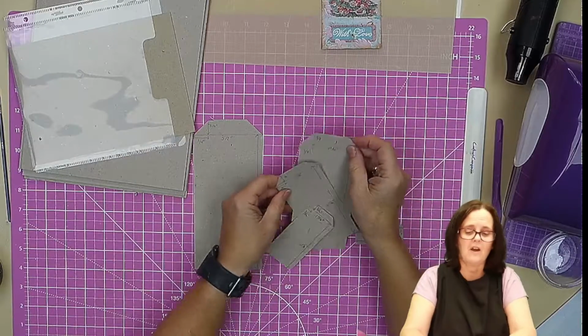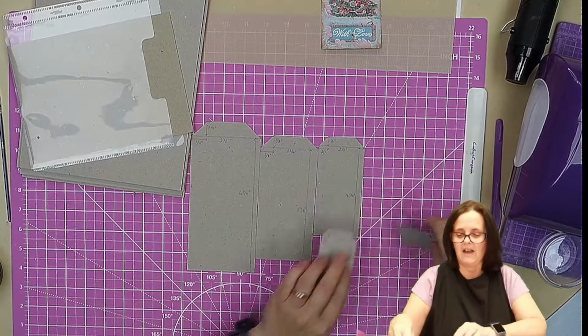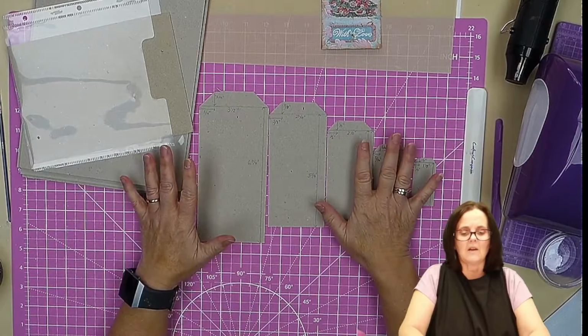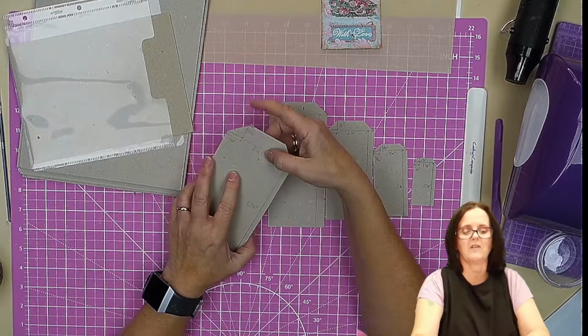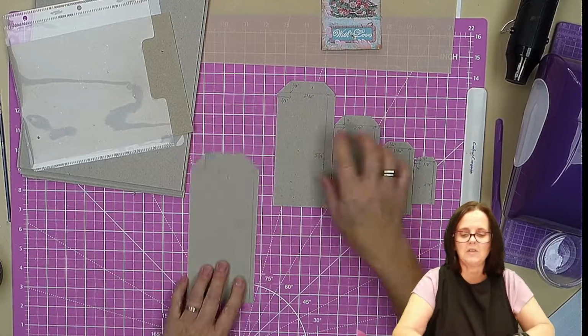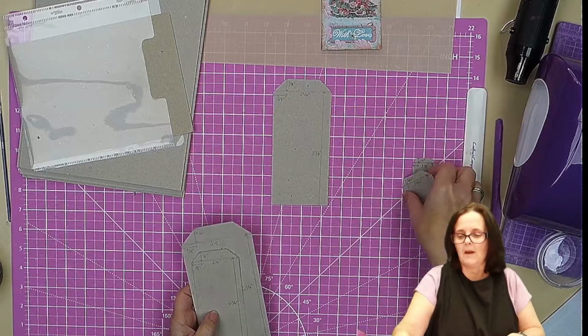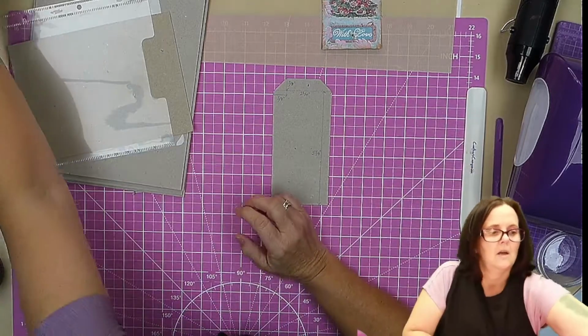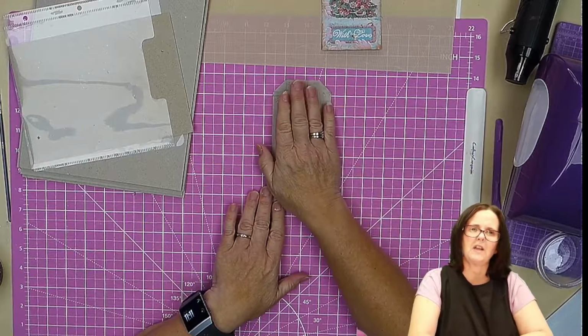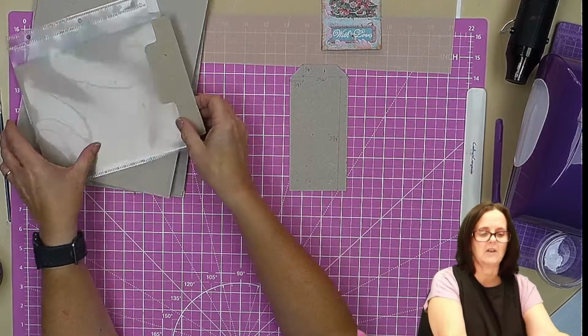I have a set of templates that I have already cut out that I can draw around. You can see I've cut around this quite a few times. For this tag, I'm using this one here, and you can see the measurements here. Again, we'll put those in the information on the video just to save a little bit of time.